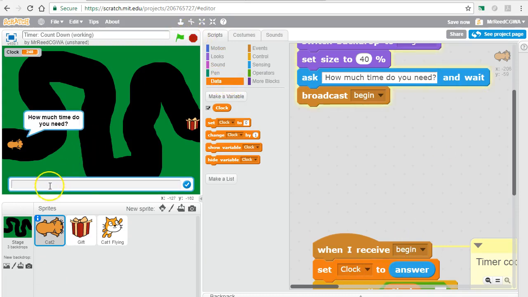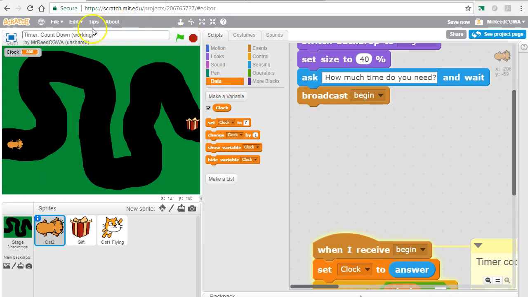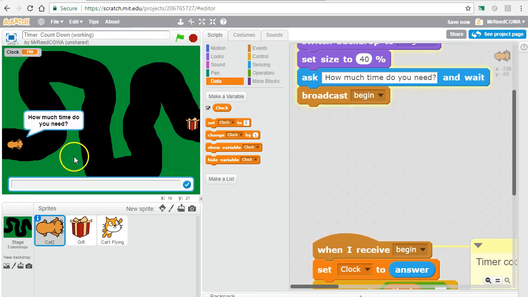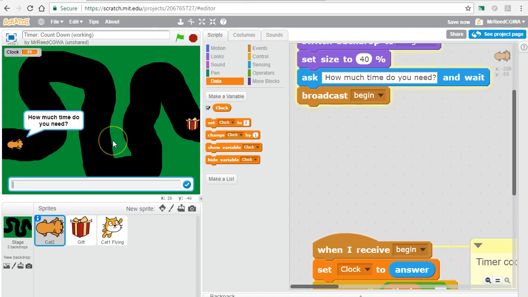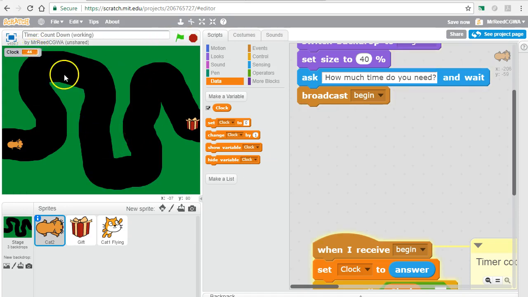Now watch this. Look how cool this is. If I say 800, it puts 800 right there. When I run it again, this time I'm going to say 25. It puts 25 right there. Look how cool that is. If I say 45, whatever I typed in, it picks up that answer and puts it on the clock. And so then they have a chance to try to beat that clock, and there's two outcomes. Either I'm going to win or I'm going to lose. I'm going to be a winner. I can totally feel it.